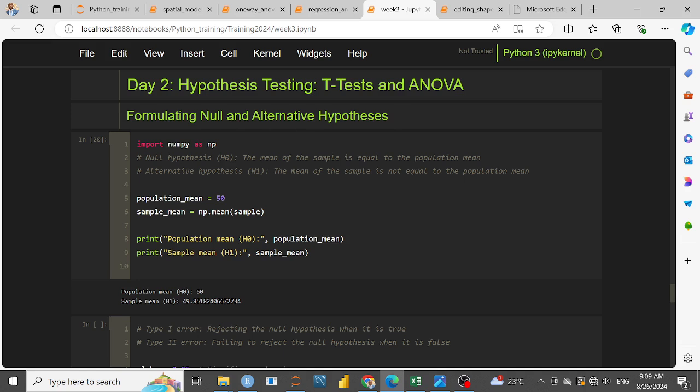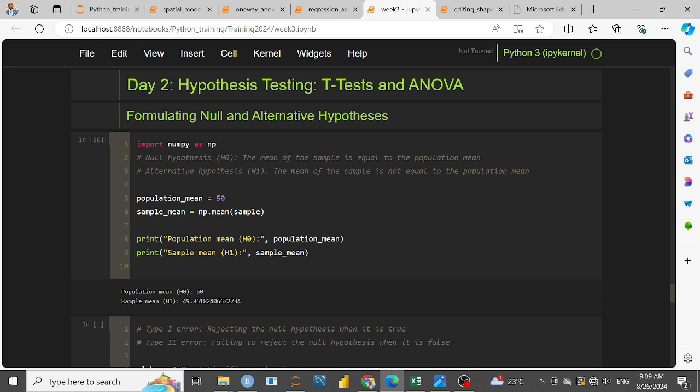For example, in the last video, I made mention of population and sample, and I explained how a sample is drawn from a population, and such a population must be one that is all encompassing. Before we can simulate such data, we must have specified the range, which I explained in the previous video. But today we want to set hypotheses.